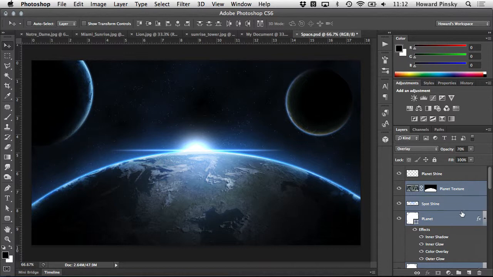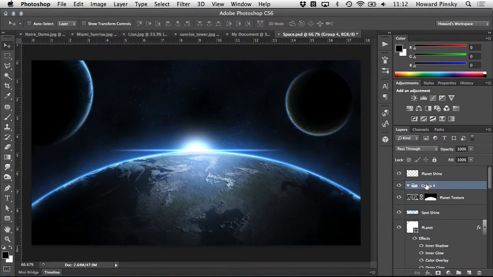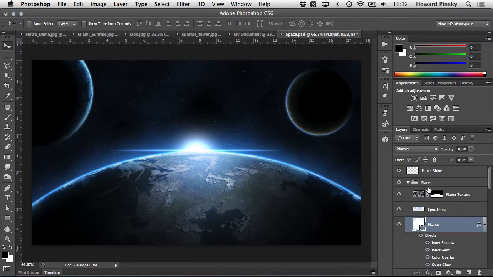Down at the bottom of the Layers panel, there's a small folder icon. Simply clicking on this icon will allow you to create a new group where, just like with layers, you can simply double-click to rename it. Now from here, if the group is highlighted and open, indicated by a downwards arrow, everything you create will automatically be placed inside of that group. Otherwise, you can simply drag your layers on top of the group to include them, just like you would on your computer. And you can tell that a layer is inside of the group by the extra gap to the left of that layer. And once you've finished working on a group, you can collapse it to keep your layers panel nice and tidy.